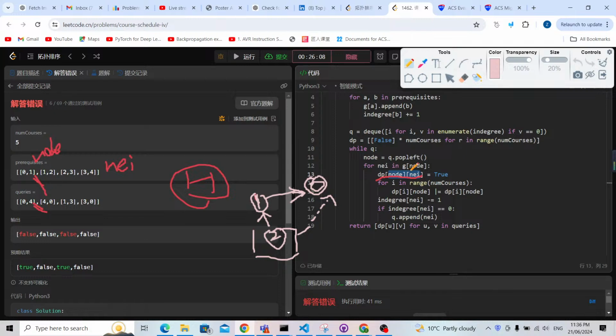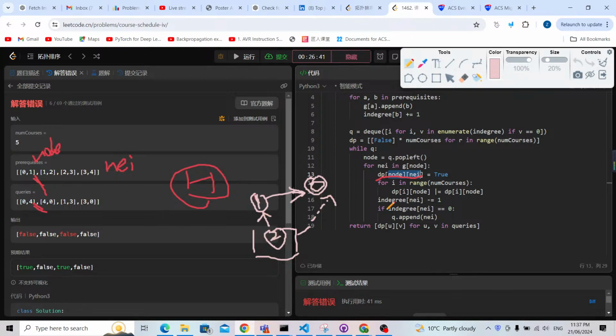So for neighbor, definitely this is my node, and this is the neighbor. So this is the prerequisite for the node to neighbor to be true, and for I, we're gonna enumerate all the causes. So I think it's gonna be node to I.